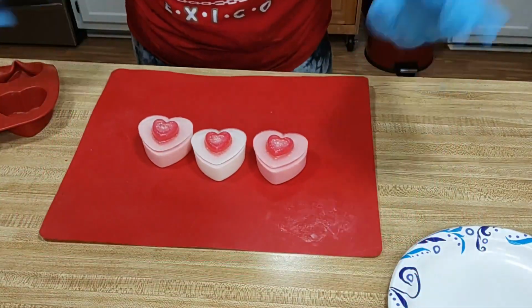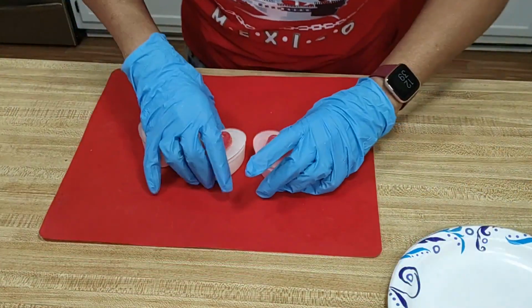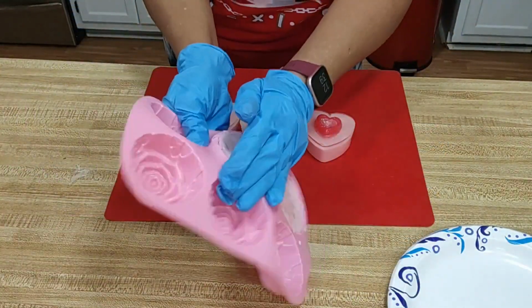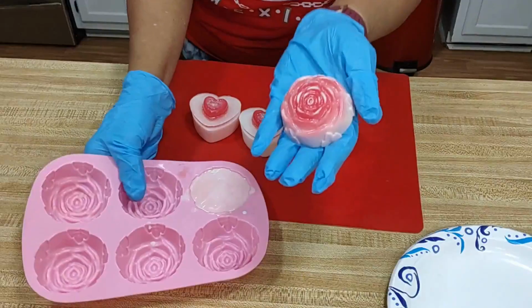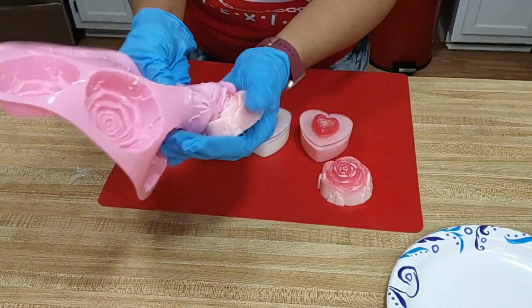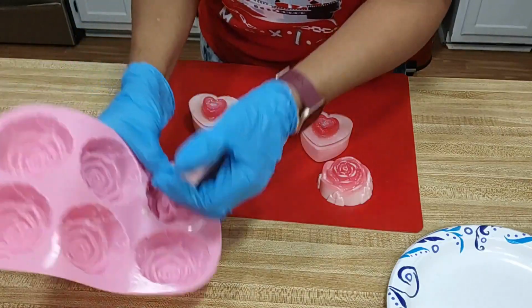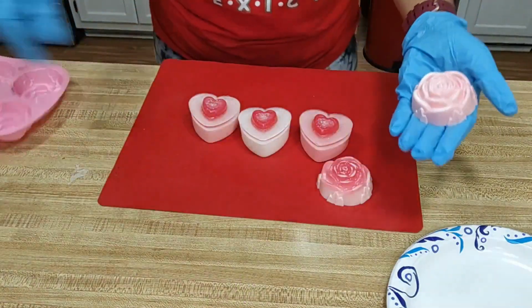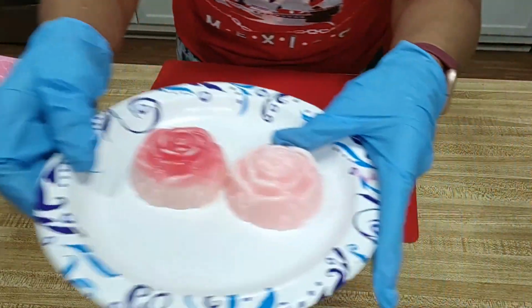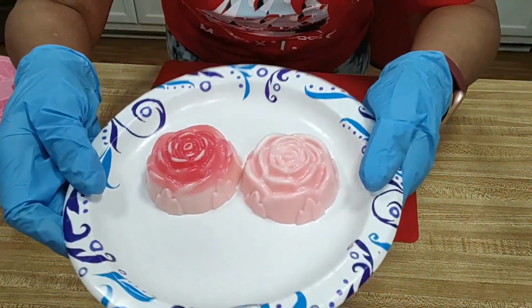Oh, yeah. And I told you that whatever I had left over, I was going to put it in this rose mold. And that's what I did. Okay, let's see. I just poured from each one of the vessels. And this is what I came up with. Let's see, probably see it better there. See that?